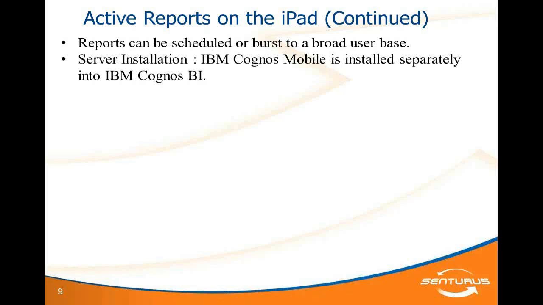With regards to server installation, the IBM Cognos Mobile is installed separately into your existing Cognos BI environment. So the Cognos Mobile server component is required for mobile-friendly delivery of Cognos reports. That's true even for standard Report Studio reports. While Safari on the iPad is not a supported browser environment for the regular BI server, it is a supported browser environment for the mobile server. So that's something to keep in mind.